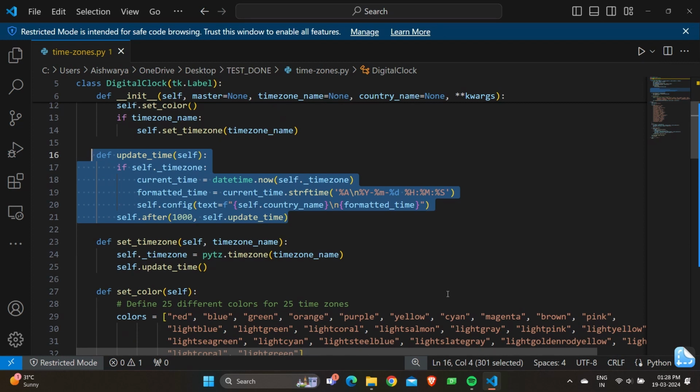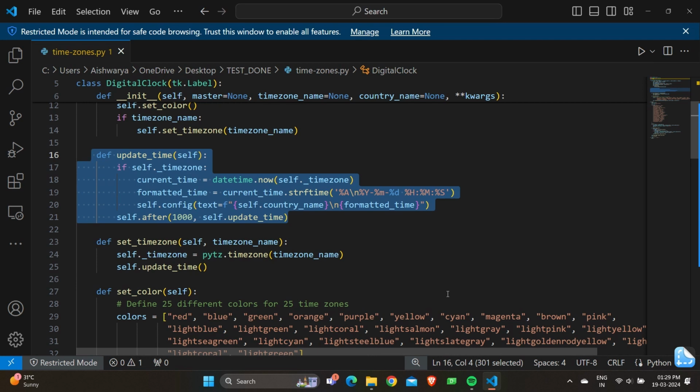So starting we have if self.timezone. This checks again that the timezone attribute is not None, which is empty. And then we assign current_time equal to datetime.now, and we are passing self.timezone. This line retrieves the current time using datetime.now and converts it to the time zone specified by the timezone attribute.